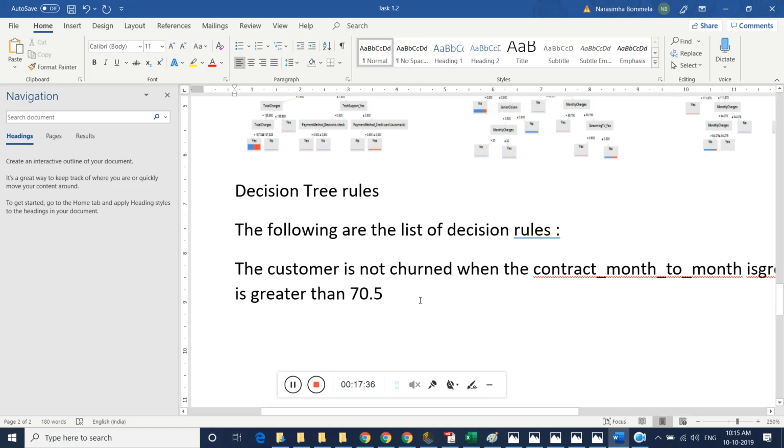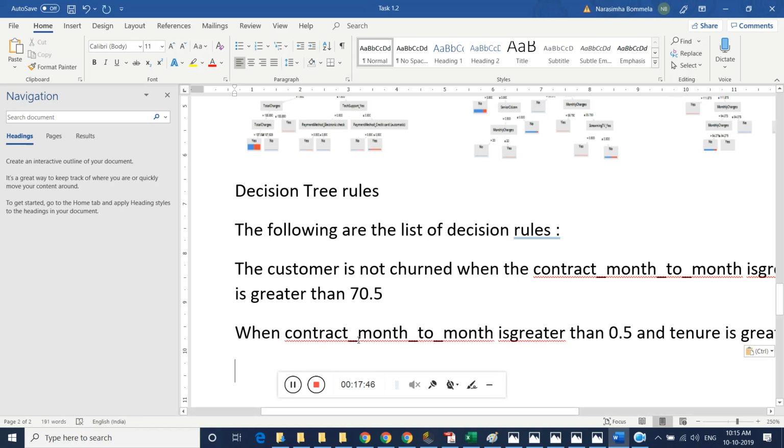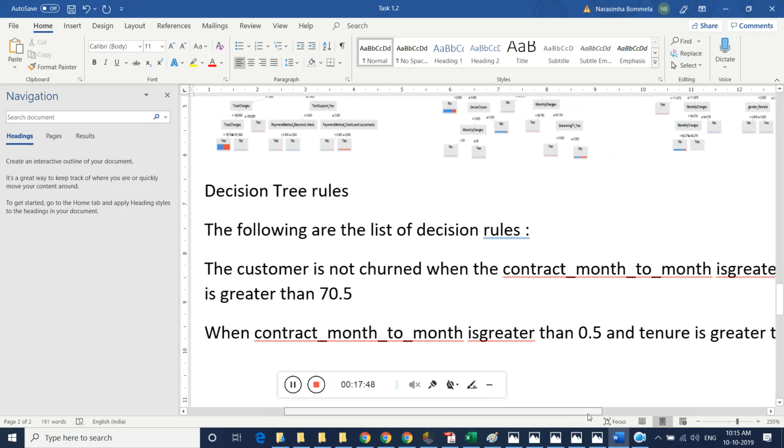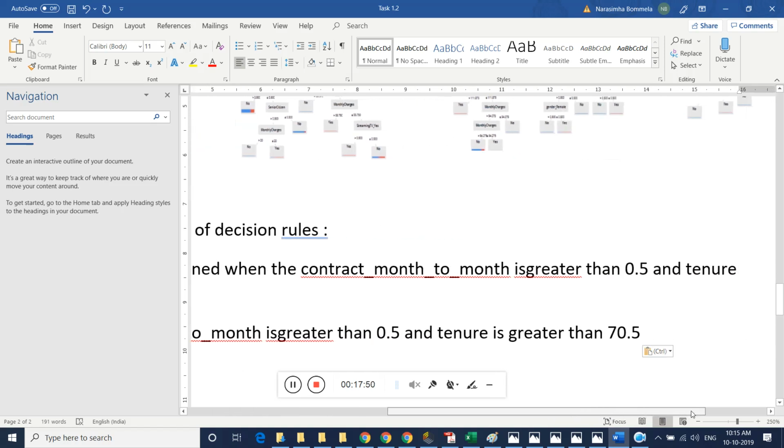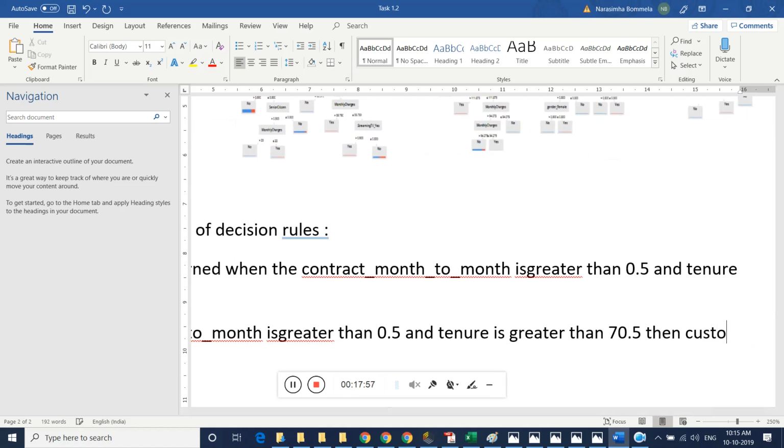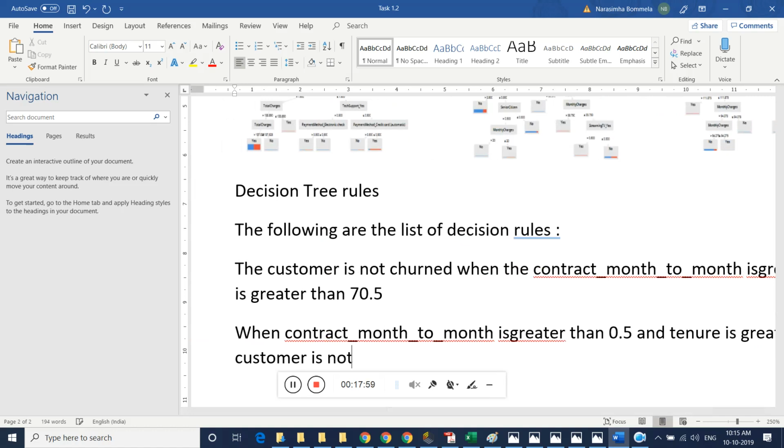So this is how we write it. Otherwise, when contract month to month is greater than 0.5 and tenure is greater than 70.5, then the customer is not churned.